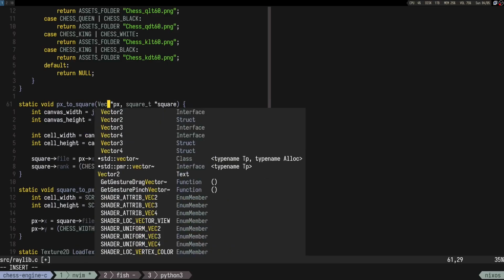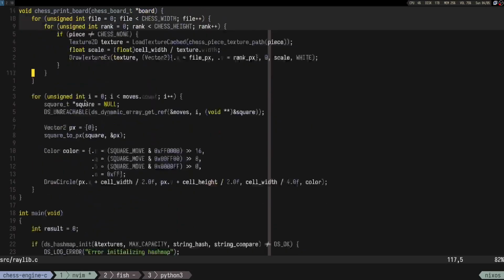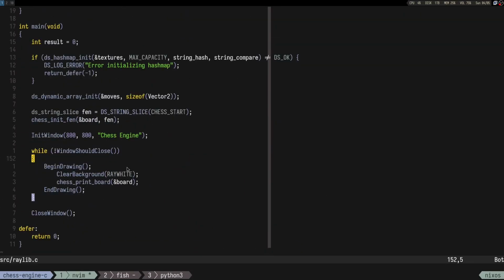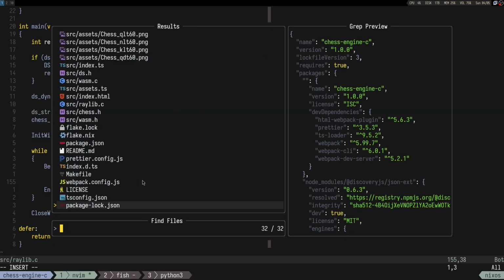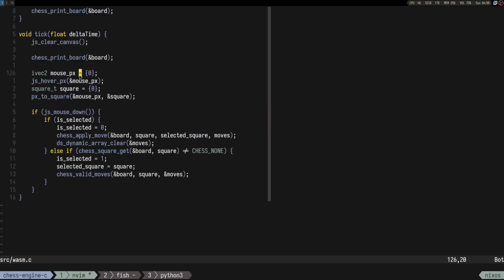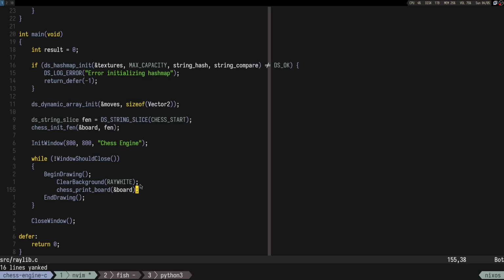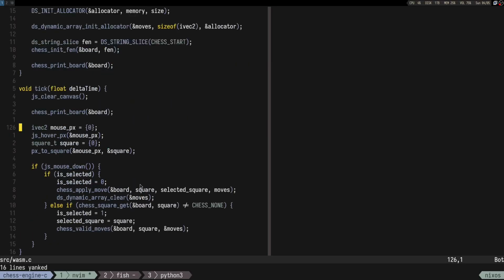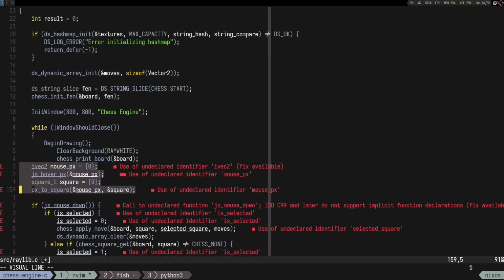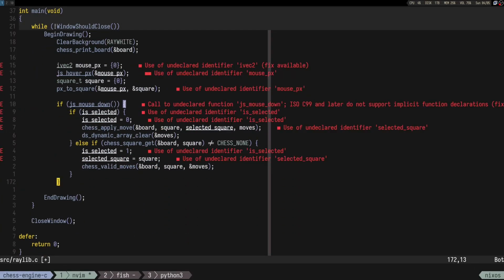So this one should be a vector 2. We already got used to copy pasting this stuff. Okay. So the last thing that we need to do is this part right here, getting the mouse position and all of this stuff. So I'm just gonna add this code and we'll try to make it work.